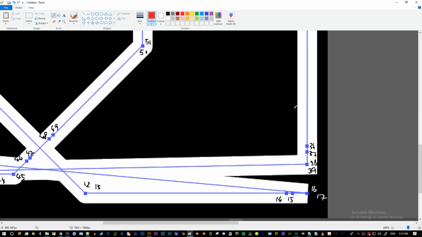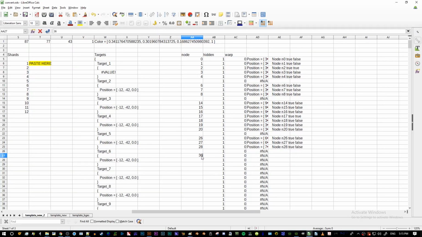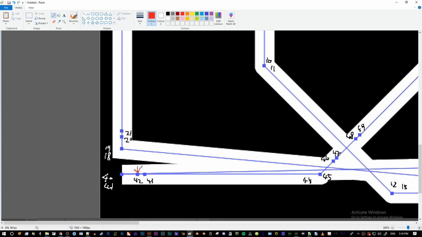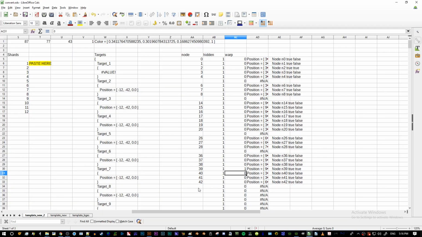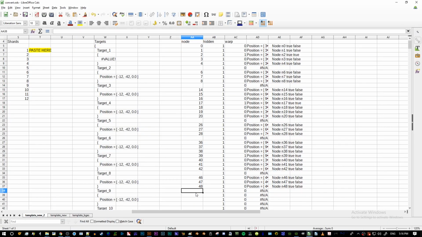And then 30, and so on. We have 36, a warp node again. So warp nodes are 36, 37, 38, 39, 40, 41, 42. Again, a set of 7 nodes, with the 4th node being warp value 1. And then we have 42 right here, 43, 44, 45, double count. 46 again is a tunnel. So 46, 47, 48. These are all hidden. So we have 3 of them.